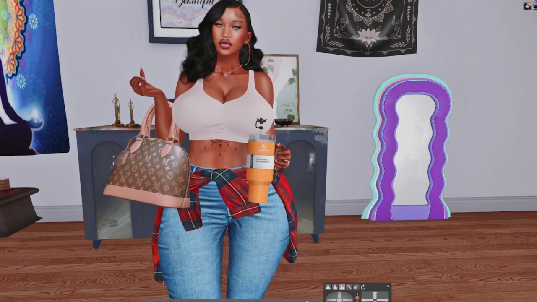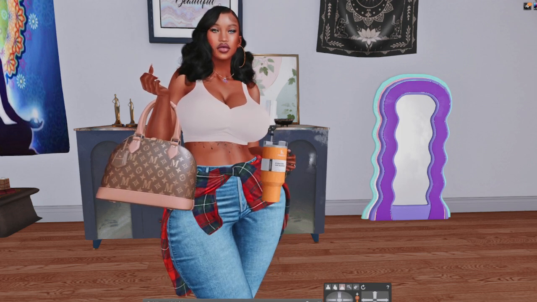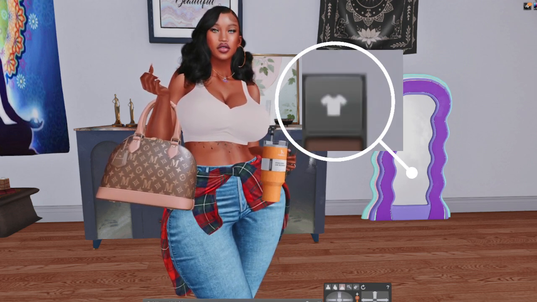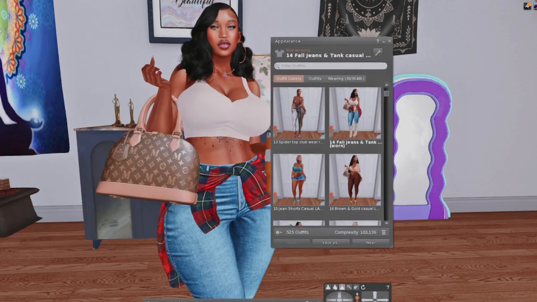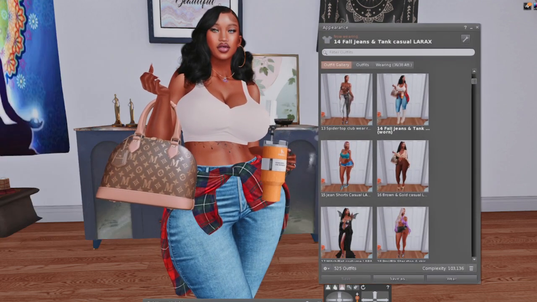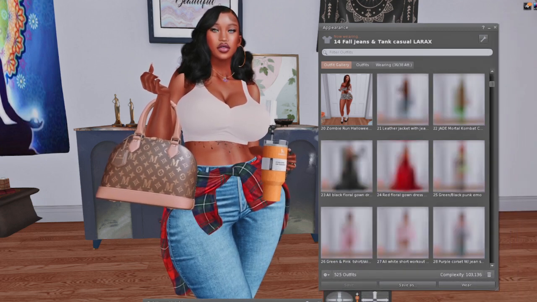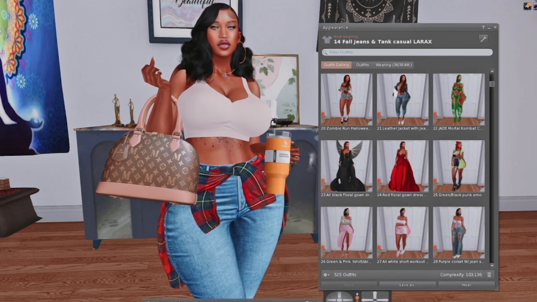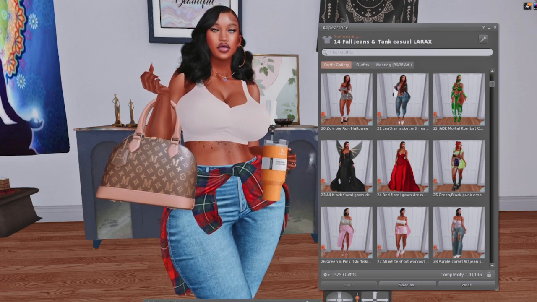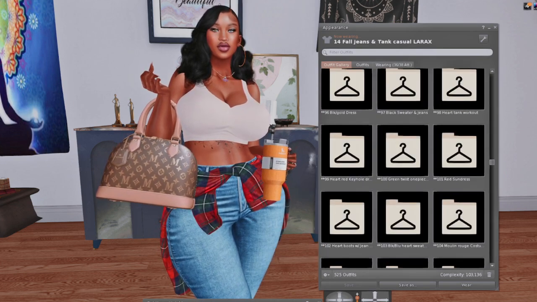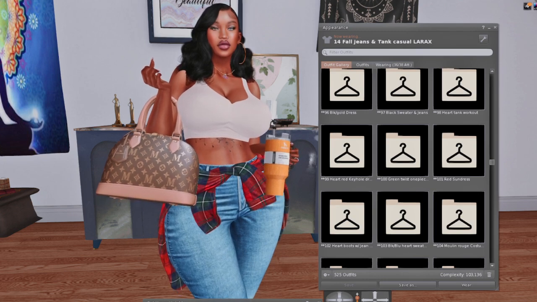In your saved outfits, it is one of my favorite folders that I have because I use it, again, religiously. You'll want to click on the t-shirt that's either on the bottom or the side of your viewer. It looks like a t-shirt, and it's called appearances, but I call them saved outfits. Depending on how big you want it, that's what it is. As you can see, I have a ton of pictures on my outfits. Normally when you save your outfits, they look like this. They're just folders, and you can name them whatever you want.